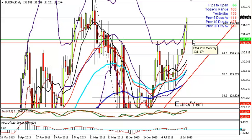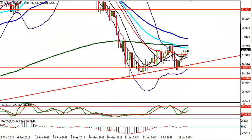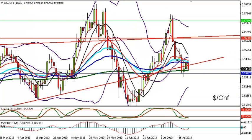And these EMAs are highly significant because traders all over the world are watching them. Aussie dollar yen, I explained price was down here. You could look on the 4-hour charts for clues, but I preferred the Aussie dollar. And I was also looking for a potential short at 93.00, which we didn't quite get. Swiss yen was horrible, didn't fancy it at all. I'm suggesting either a potential short at 96.00 if you got a big move up, and watch around 94, but I didn't touch this, it was horrible for me.